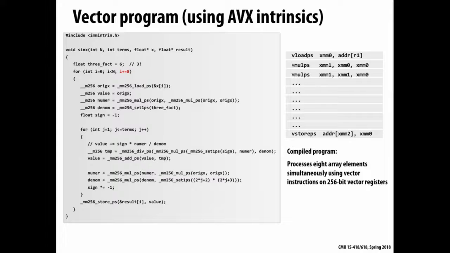And all these various ones have equivalents. vmulps is vector multiply packed singles, using 2 registers as the source and another register as the destination. So the compiled code looks very different from the compiled code of our original version. We've very explicitly told the processor how to extract 8-fold parallelism out of this code.